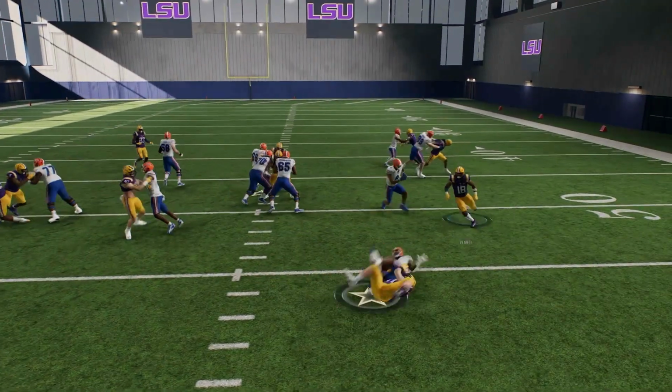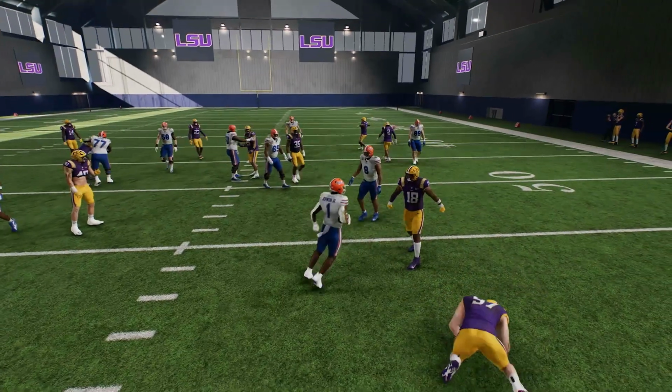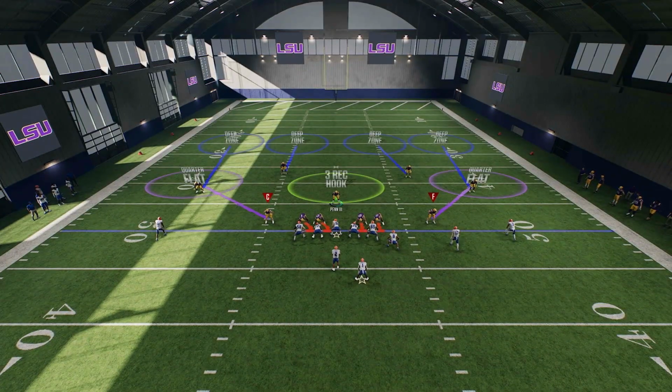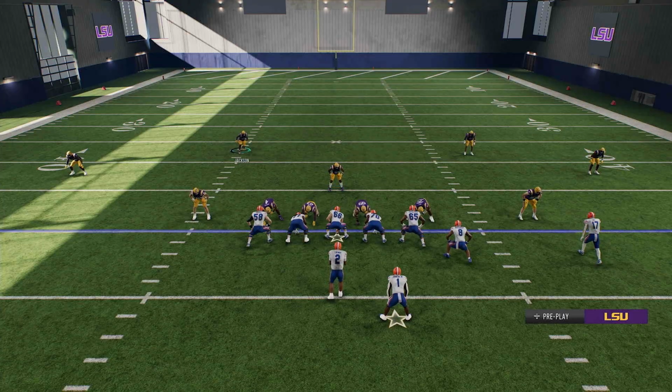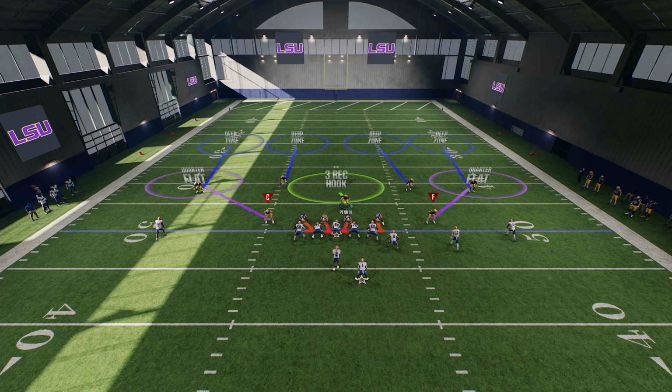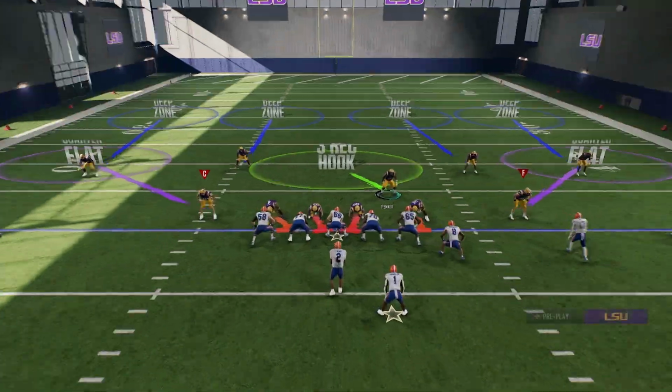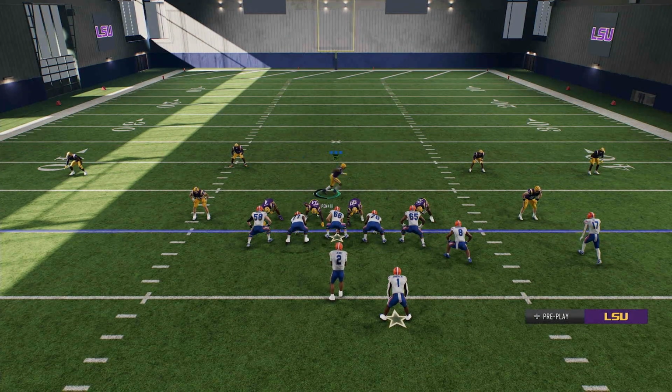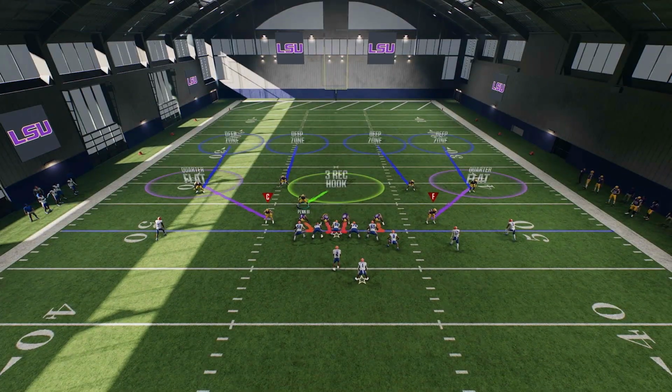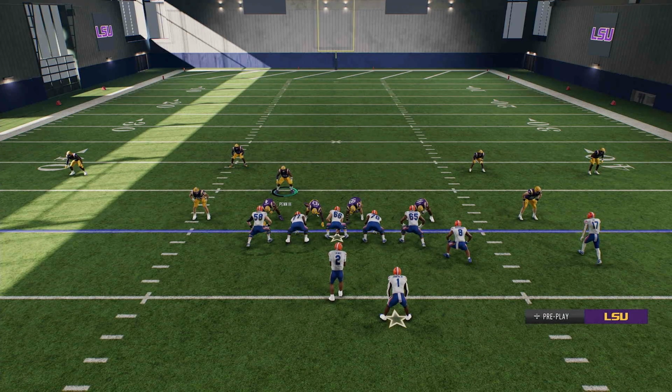Here, we're going out, and we were going to pursue and take away that outside angle. Luckily, our end got the shed there, so we didn't even have to worry about that. But let's look at this one more time. Now they're coming out in shotgun. And in shotgun, you can line up on the side of the running back and do the same principle, flow left to right. Or you can line up on the opposite side of the running back here and kind of deter them and hopefully audible them into a different play. Or you can pursue down. Or if they run a counter, flip back over. So let's stay here.